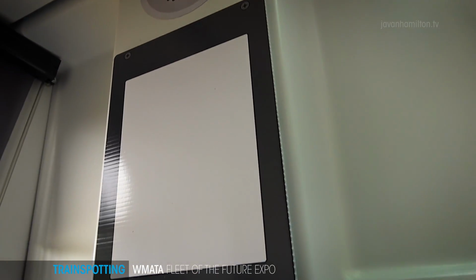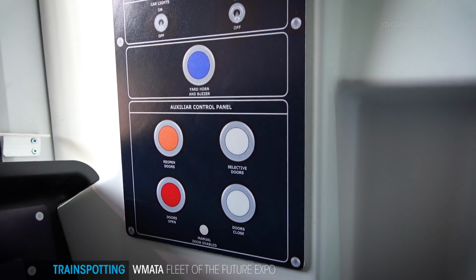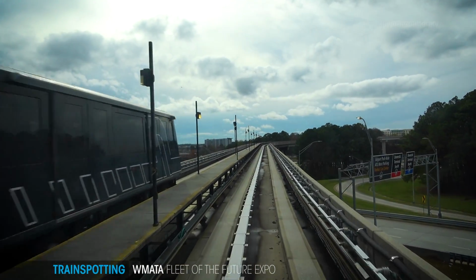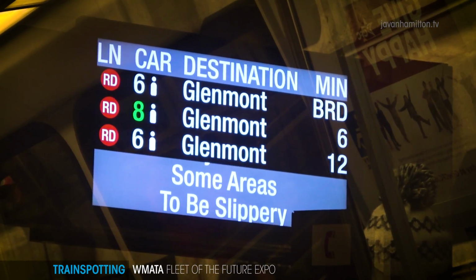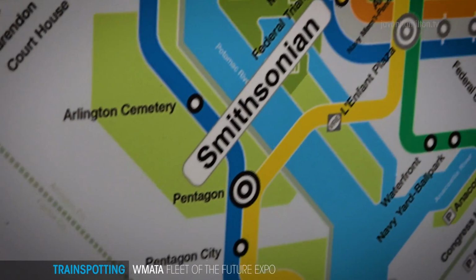But as the existing signaling systems are upgraded, WMATA hopes to see fully automated train service in the future, powered by communications-based train control. Seen at airports, this type of system essentially allows the trains to talk to each other. This can also lead to shortened headways and an increased frequency between trains. Speaking with management, staff, and engineers, I learned that as new stock comes in, there are plans to return the Yellow Line to Greenbelt.